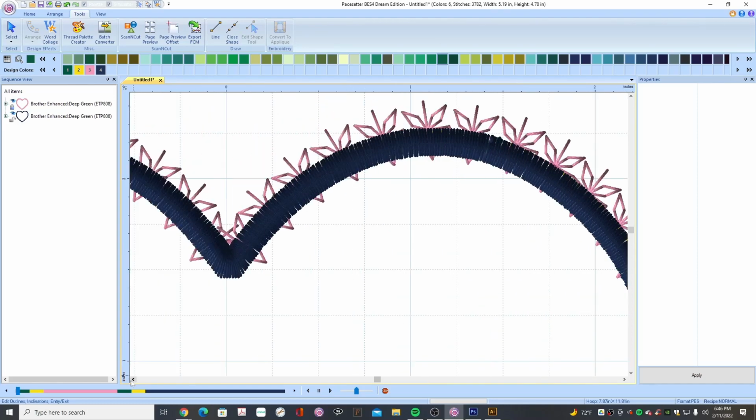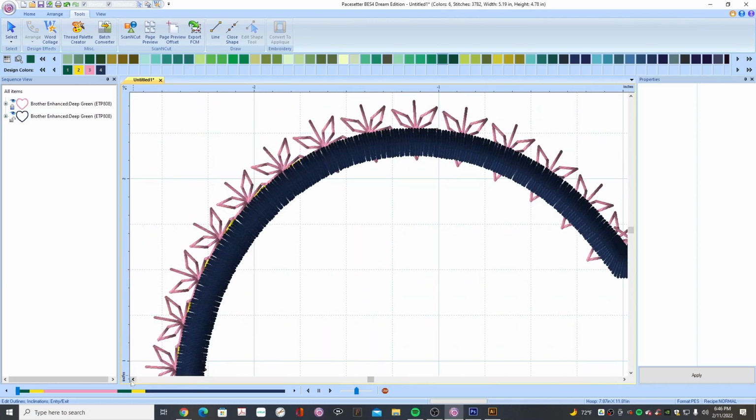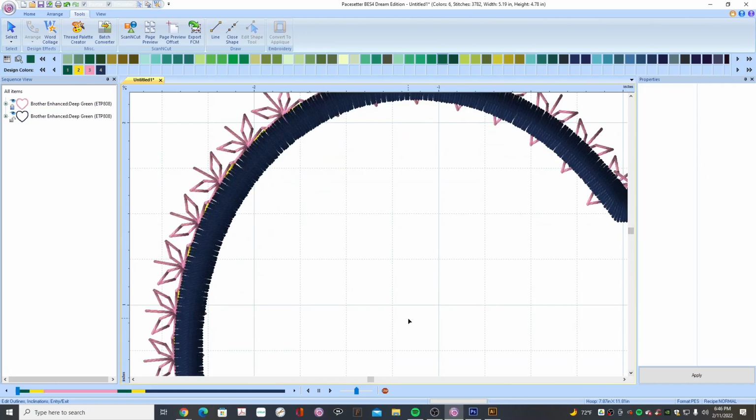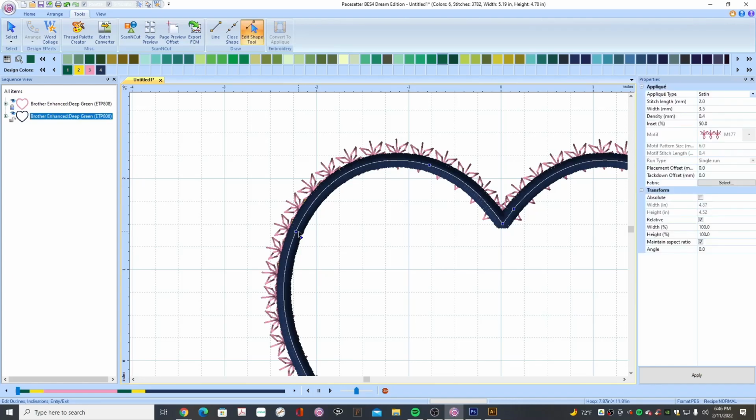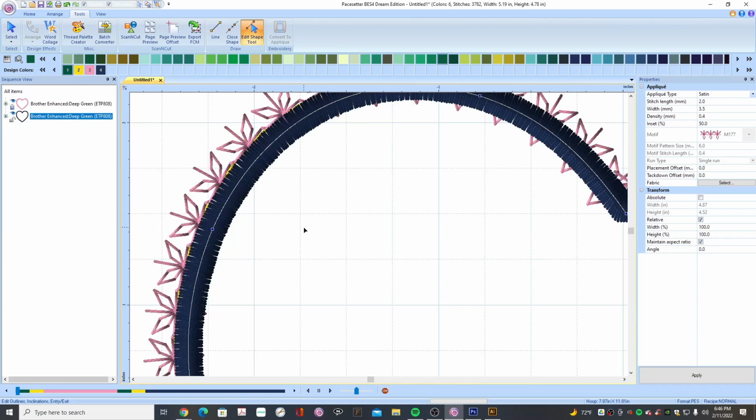Okay, so now let's go to the other side and see how that looks. Again, we see some of those stitch lines that we might not want to see. And to make this so you can go in and out real easy, you just use the wheel on your mouse and you can scroll in and out to size it real fast. So let's select this square here.